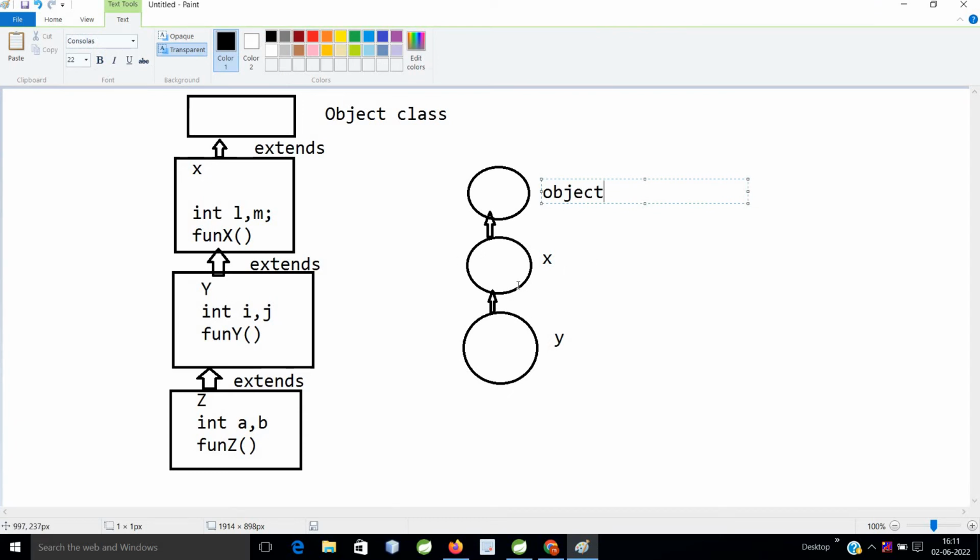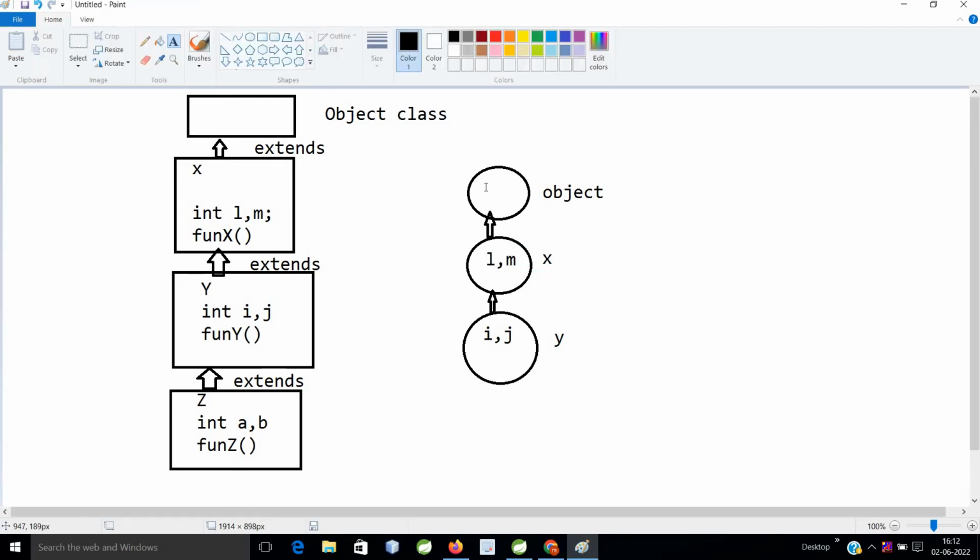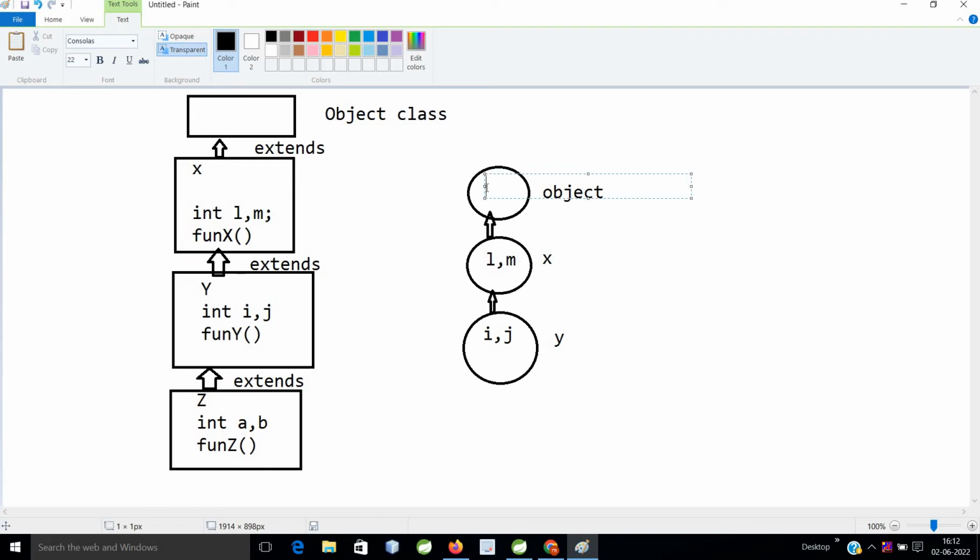So three objects are created, and this chain of objects we can say is inheritance, because we are able to access all the members using this Y. Here we have I and J. Here we have L, M. Here we have multiple methods of the Object class.